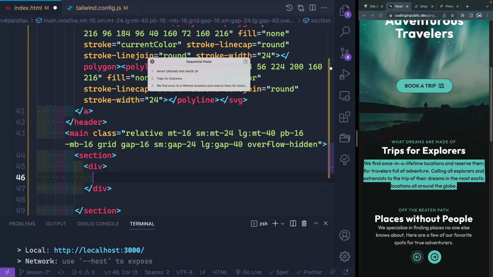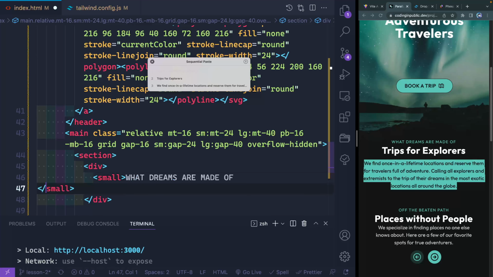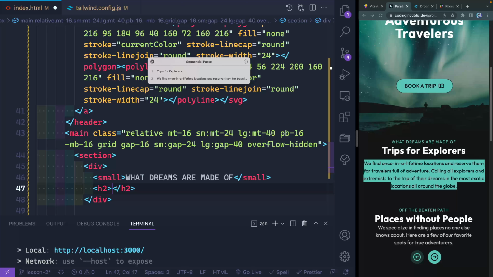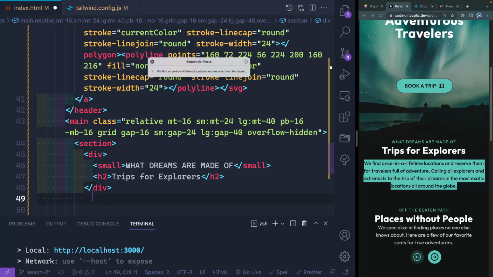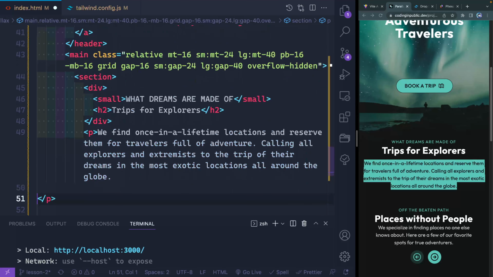Now we'll go ahead and have the top two sections here within a div, and the first one will be in a small tag, and I'm just going to go ahead and copy it in just like that. In fact, we don't need it to be capitalized because we'll do that in CSS, so we'll change that in just a second. And then I want this next one to be inside of an H2. Since I've already got an H1 up top, this is now the next section title for this section. And then finally below this div itself, so that we can space that out a little bit differently, I'll add a paragraph tag, and we'll add in all of that text. All right, cool. Let's come up here and let me go ahead and make this normal.